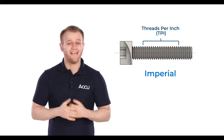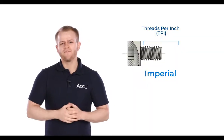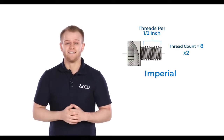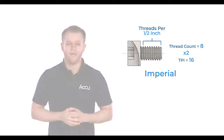And for an imperial screw, we would measure an inch along the thread length and count the total number of threads in that inch distance, which means the TPI, or threads per inch count for this screw, is 16. But if the length of the thread is less than an inch, for example half an inch, then we would just need to count the number of threads across that distance and multiply it by the appropriate factor to figure out the TPI.